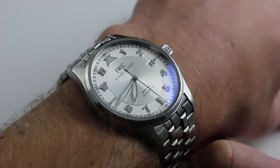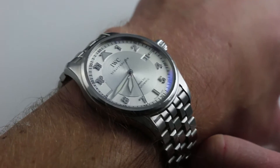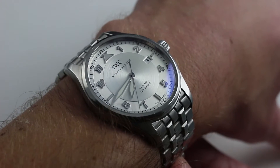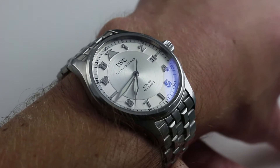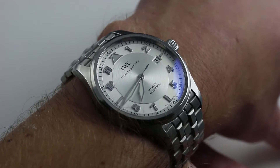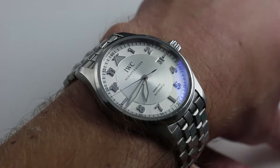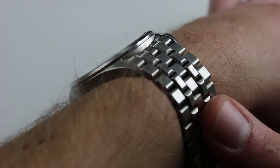Now on my wrist — six and a third inches, 16 centimeters in circumference — you can see the number one trait differentiating this watch from its predecessor is case size. Going up from 36 millimeters to 39, it really does change the watch's stance on the wrist. That's not inclusive of the crown: 39 millimeters across from nine o'clock to three o'clock.